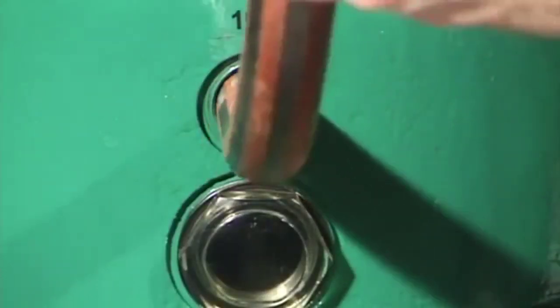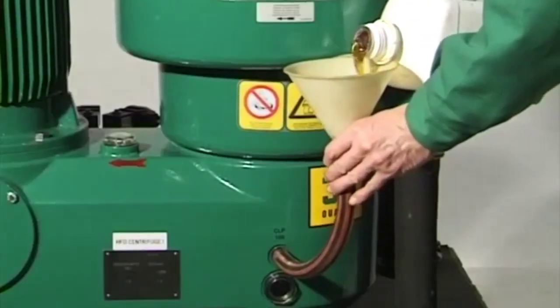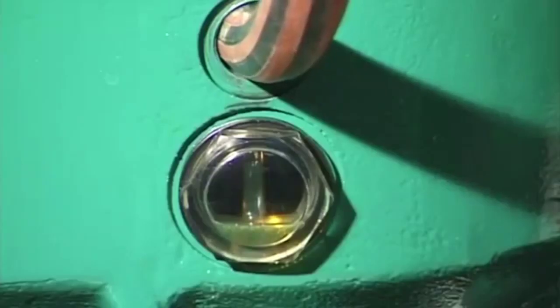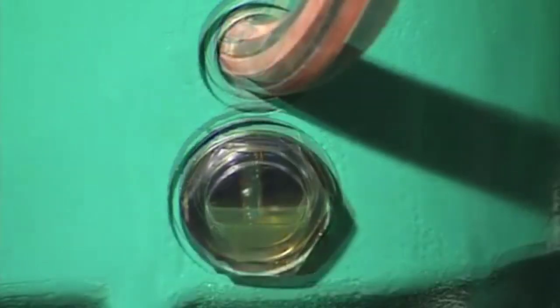Prior to commissioning the separator, fill the drive chamber with oil up to maximum in the middle of the sight glass. The filling amount is approximately 2.5 litres. During operation, the oil level must never drop below the middle of the sight glass. Be sure to top up oil in good time.